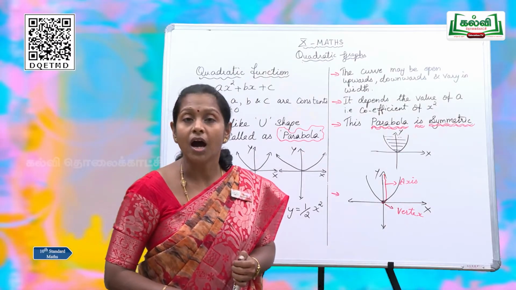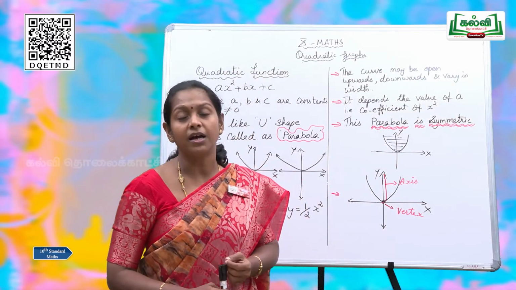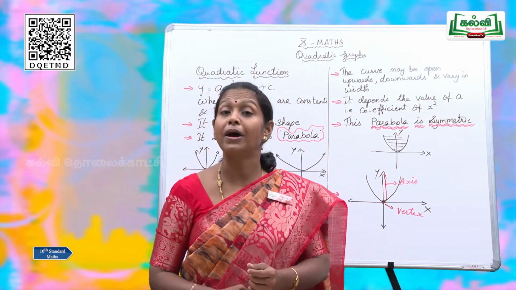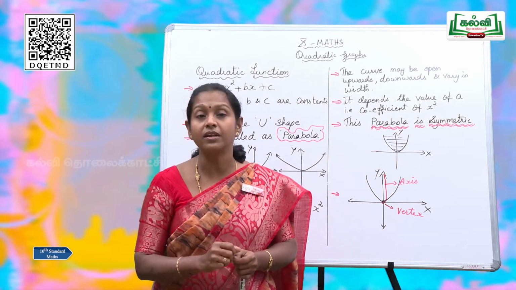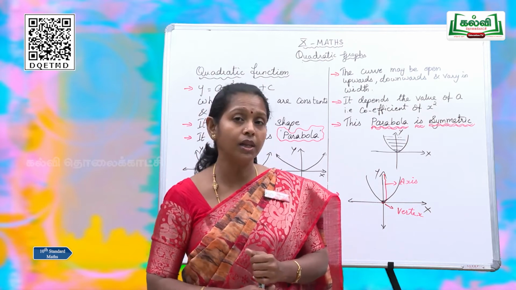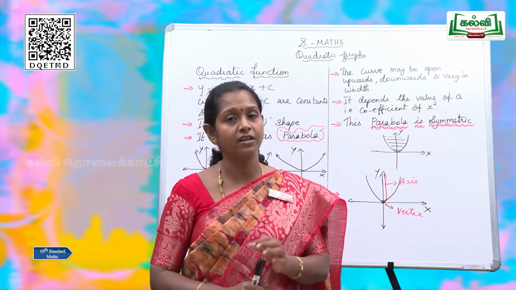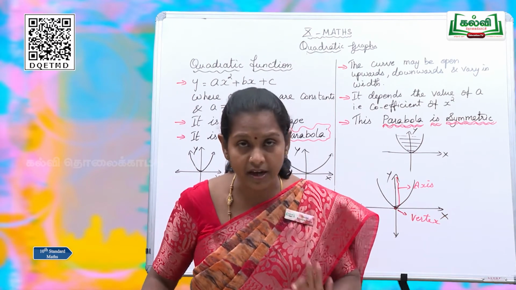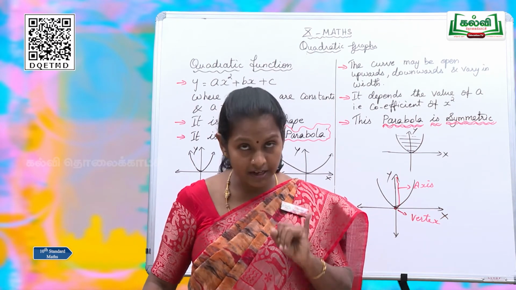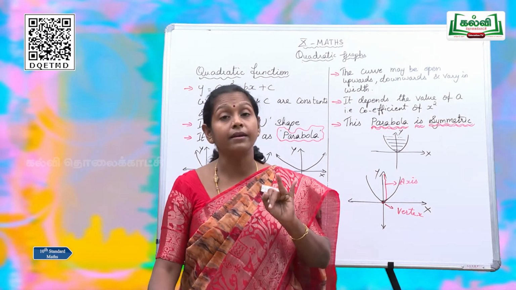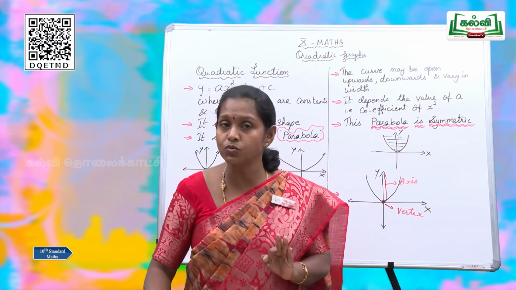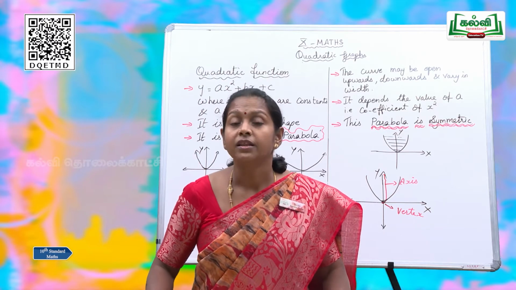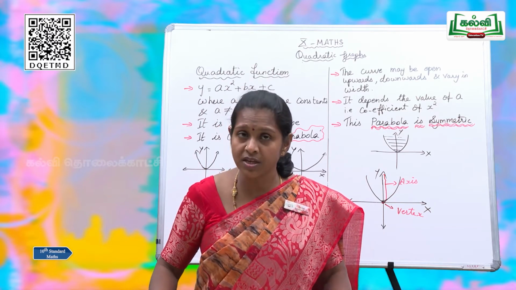Axis. And how you are going to apply and plot all those, and by using a graph, how you are going to find the nature of roots. You all learnt in the previous classes how to find the nature of roots, right? How many kinds of nature of roots? There are 3 kinds. One is real and equal roots. Other one is real and unequal roots. The last one is what? No roots. That is what you are going to find using a graph.